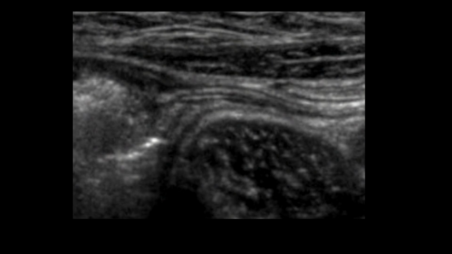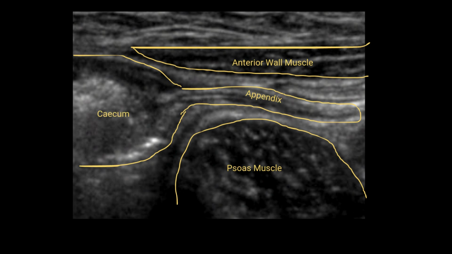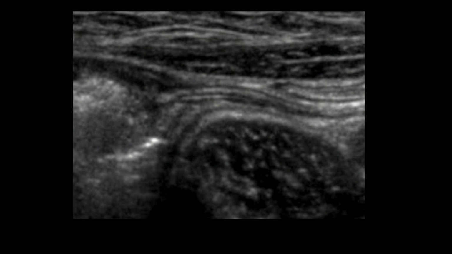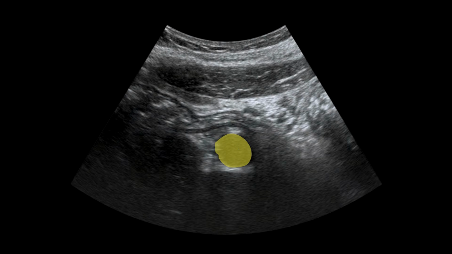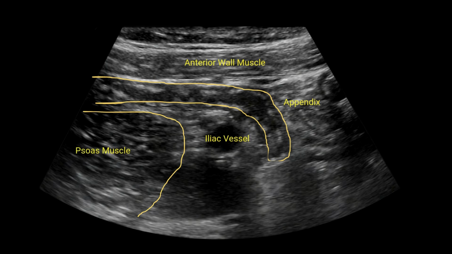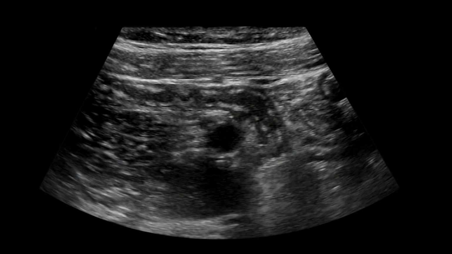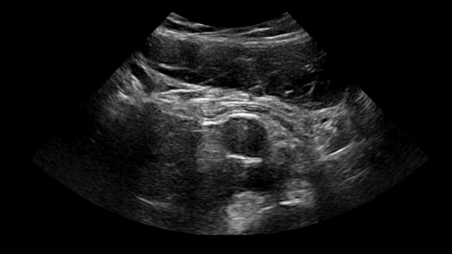The psoas muscle appears as a large, hypoechoic, almond-shaped structure. You will see internal bright streaks that represent muscle fibers. The iliac vessels appear as anechoic, black tubular structures. The artery shows pulsation, while the vein is compressible. On the longitudinal view, a normal or mildly inflamed appendix often looks like a snake or a tube crawling over the external iliac vessels. To see the appendix clearly, graded compression is very important.